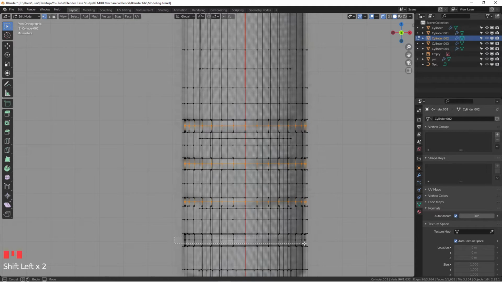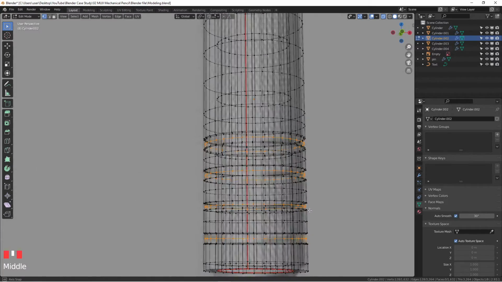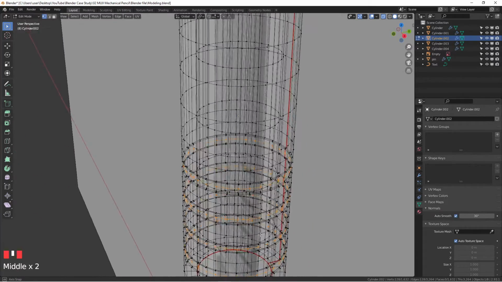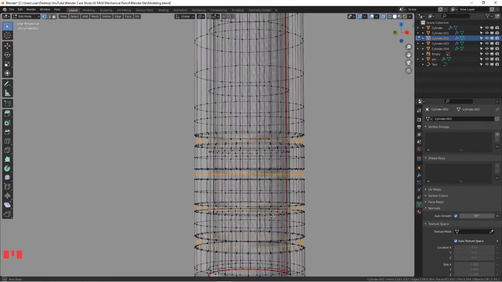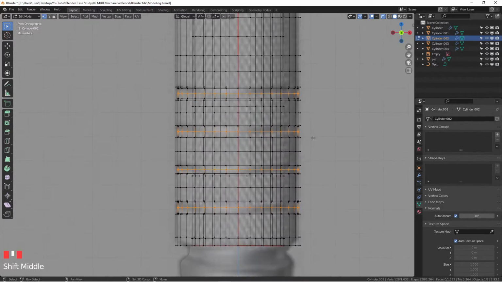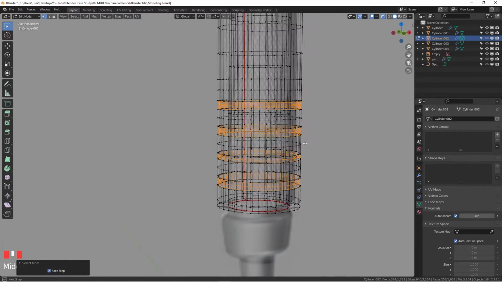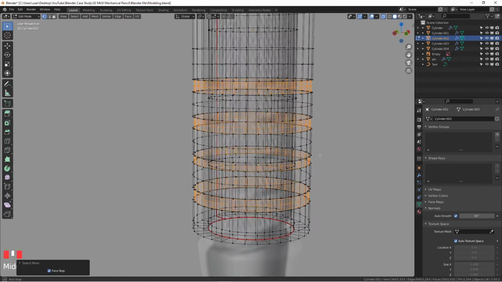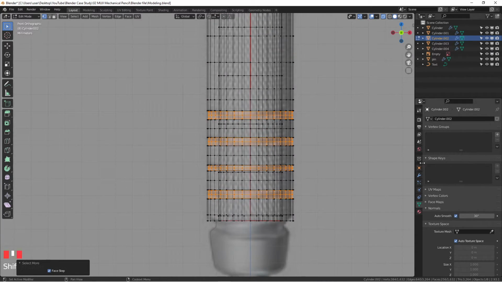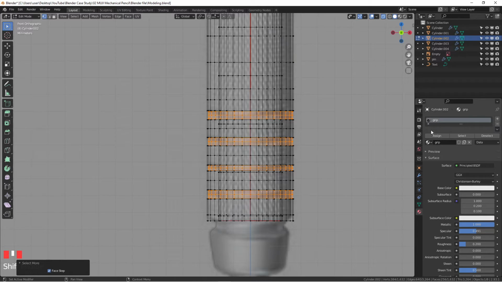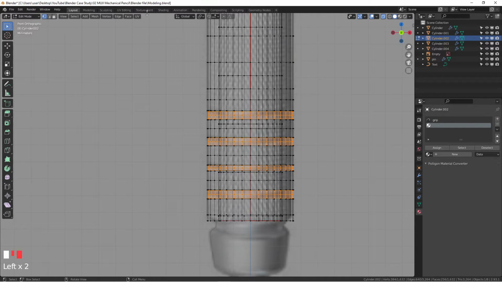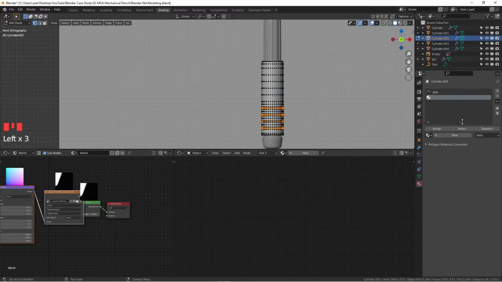We are going to add a second material, right? After we select all these, you'll see another trick that I use very often, which is Control Plus. There we go. That's exactly the loop of faces I want to select. Now we are going to go to the material properties, and then we're going to add another material. So let's go to the UV edit, the shading tab again. Come back here.